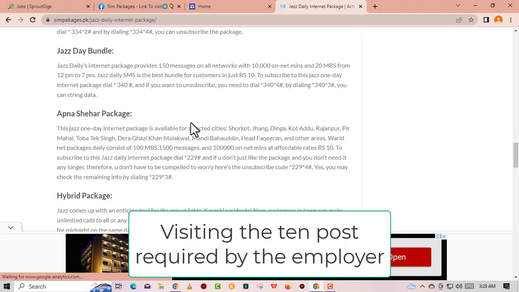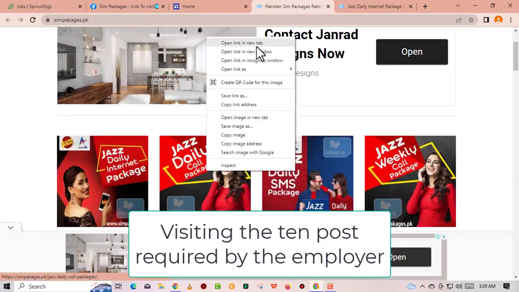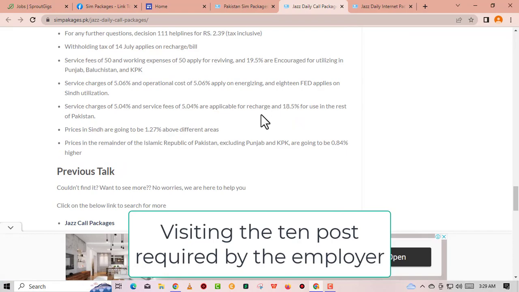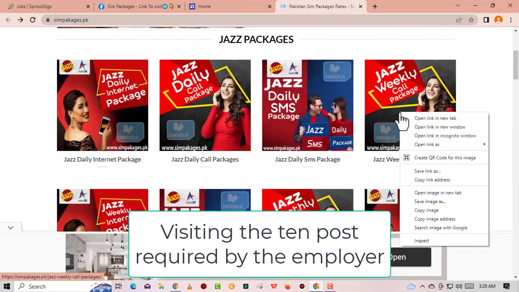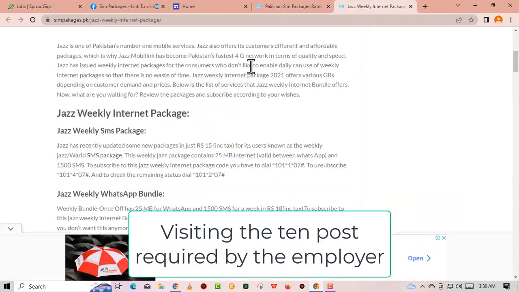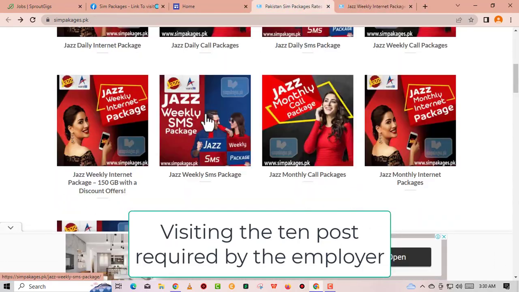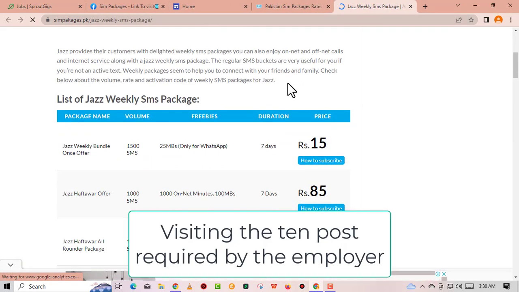So I'll just scroll down 30 seconds. I'm skipping the video right now so that it won't take too long, so that it will be faster. But I visited 30 seconds per page until I reach the 7th page, because I will need to provide the URL of the 7th page. So I'm now on the 5th page, the 6th page, and now we are at the 7th page. This is the 7th page.